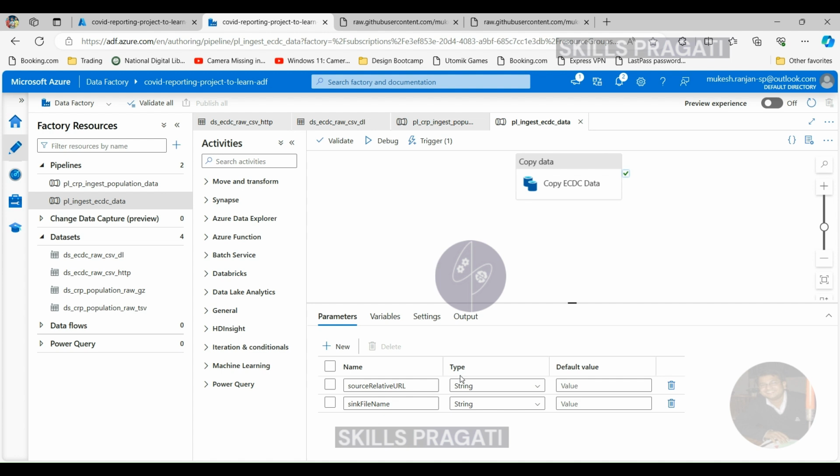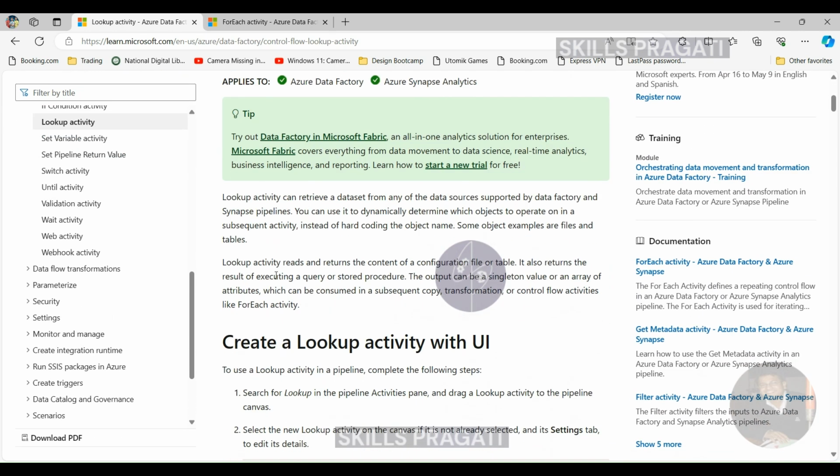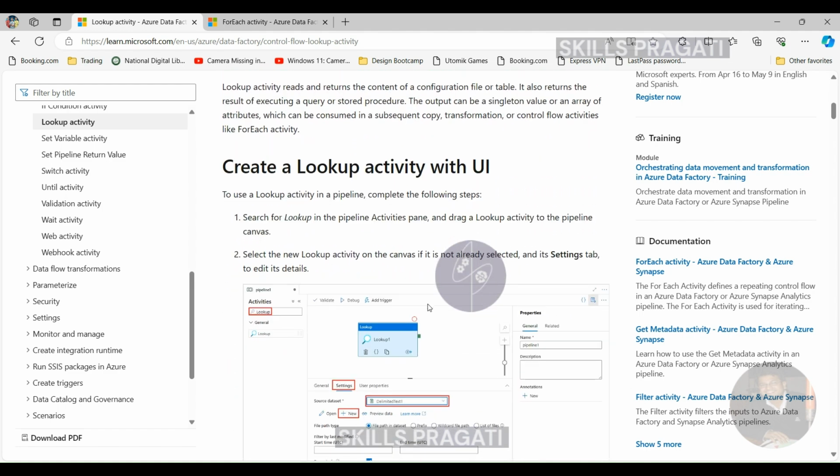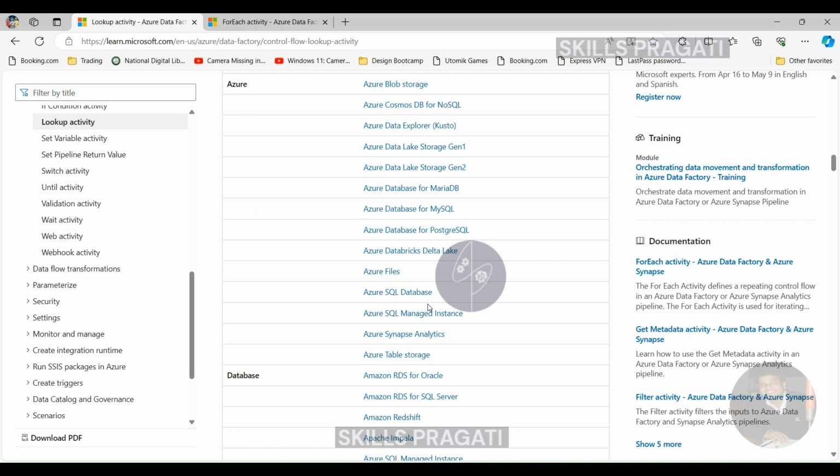So you've got the lookup activity. Lookup activity basically can retrieve a dataset from an Azure Data Factory supported data source. And it is used to dynamically determine which objects to operate on, which is a typical use case for us in this scenario. The supported data stores are very similar to what you have in your copy data activity, so it supports most of the data sources which we've already seen.